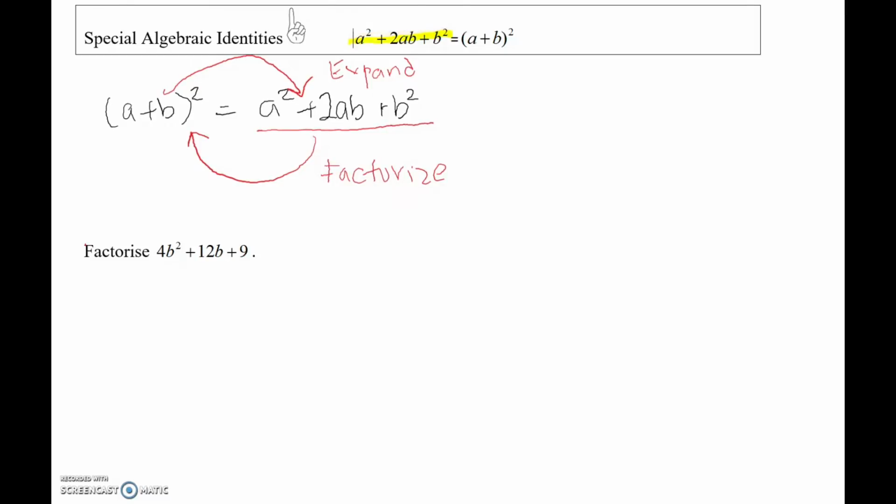Let us analyze the expression a square plus 2ab plus b square even further. We realize that the first term, a square, and the last term, b square, are actually perfect squares. So in order to use the first algebraic identity and to substitute the values of a and b, we need to square root these perfect squares.